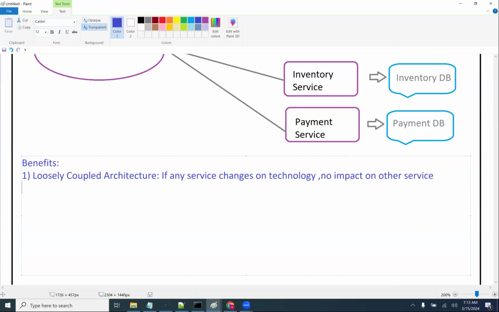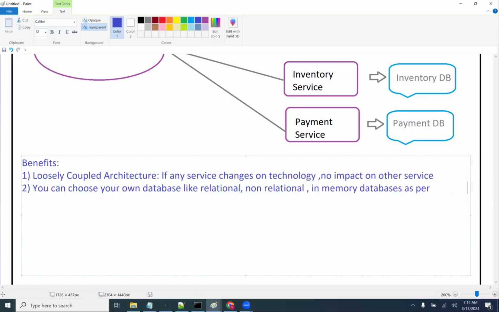And the second benefit is you can choose your own database, like relational, non-relational, in-memory databases, as per business logic.